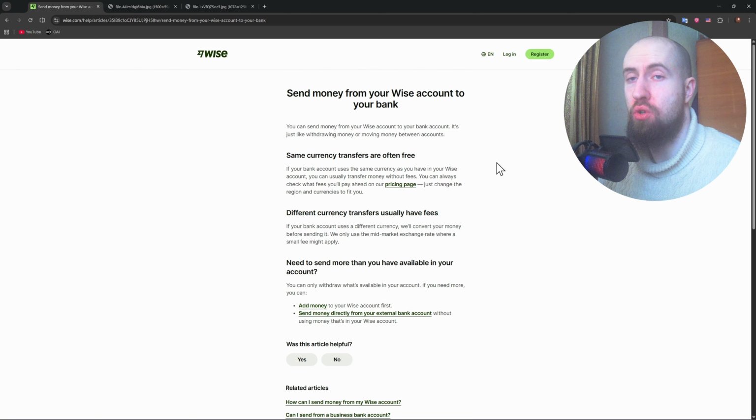And also make sure the bank account name matches your Wise account. Avoid sending on weekends if you need fast delivery, and remember that some banks charge incoming fees. And if your transfer fails, recheck the bank details, confirm the currency matches your bank account, and make sure your Wise account is fully verified.